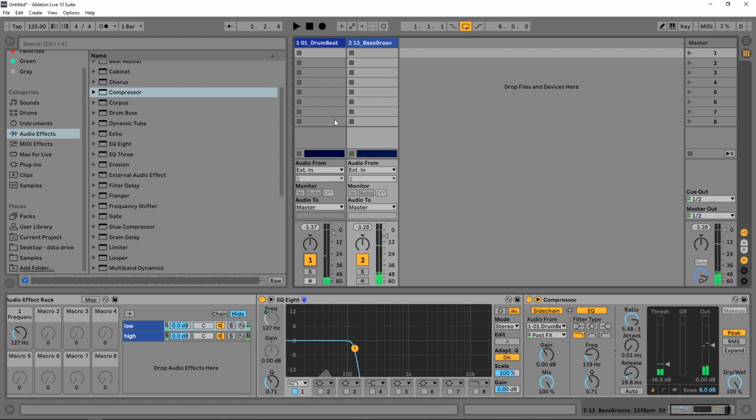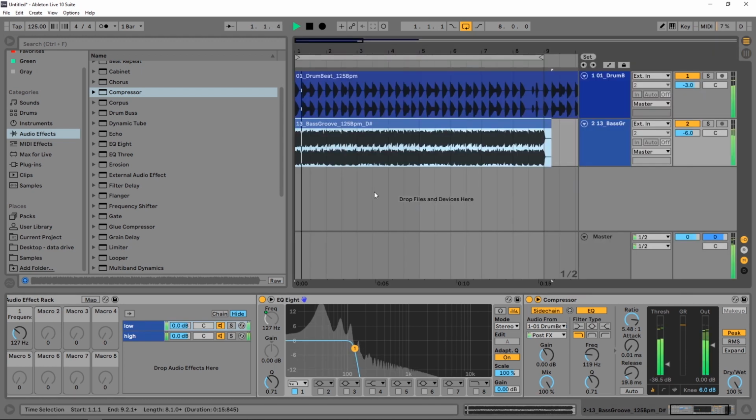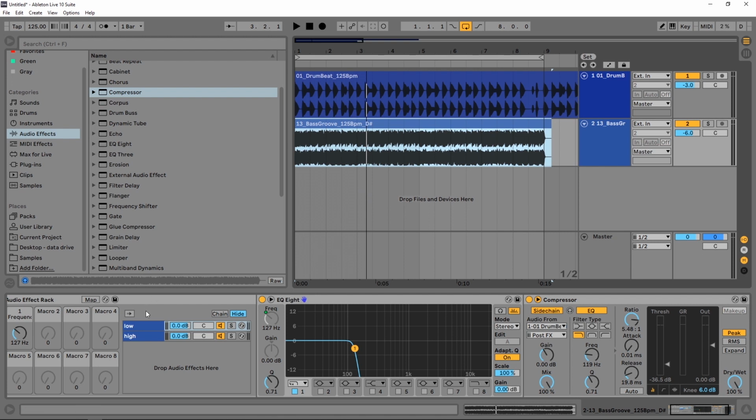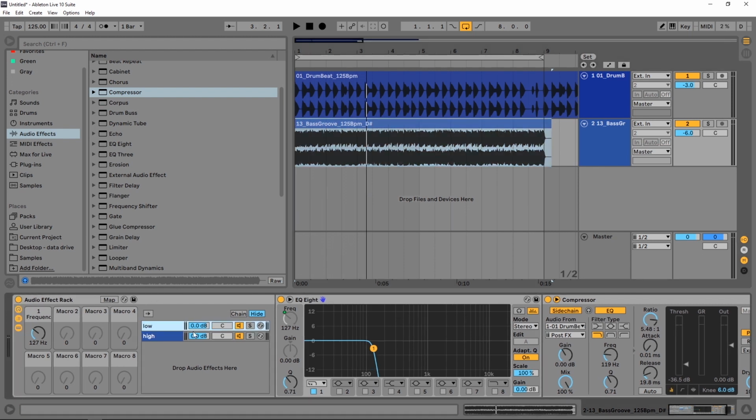And now if I crank and turn on my drum loop again, I'm not getting that artistic pumping, I'm just getting my mix level pumping for the sub to move it out of the way for the kick and the snare. So that's a quick look at how you can use effects racks to get more specific things done and go to that next level inside of your productions.